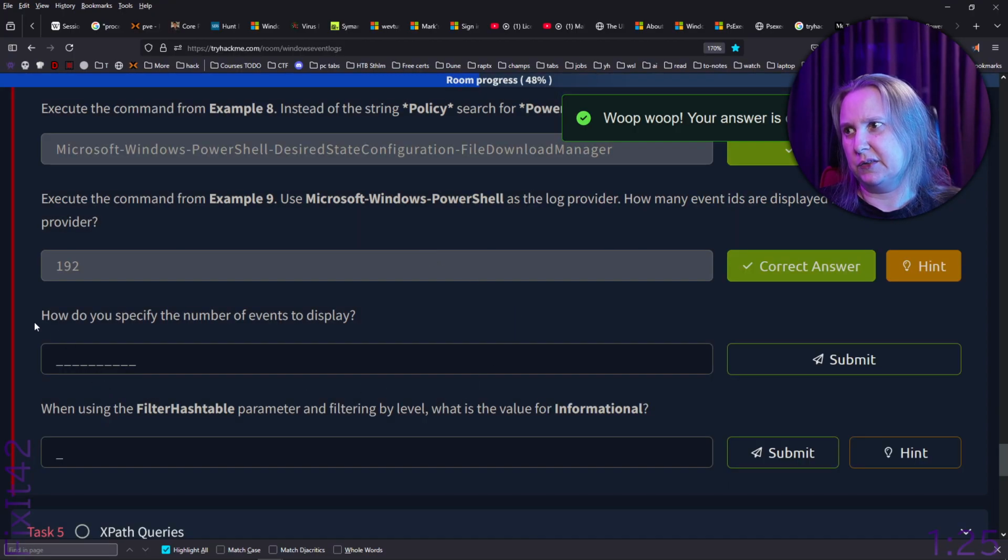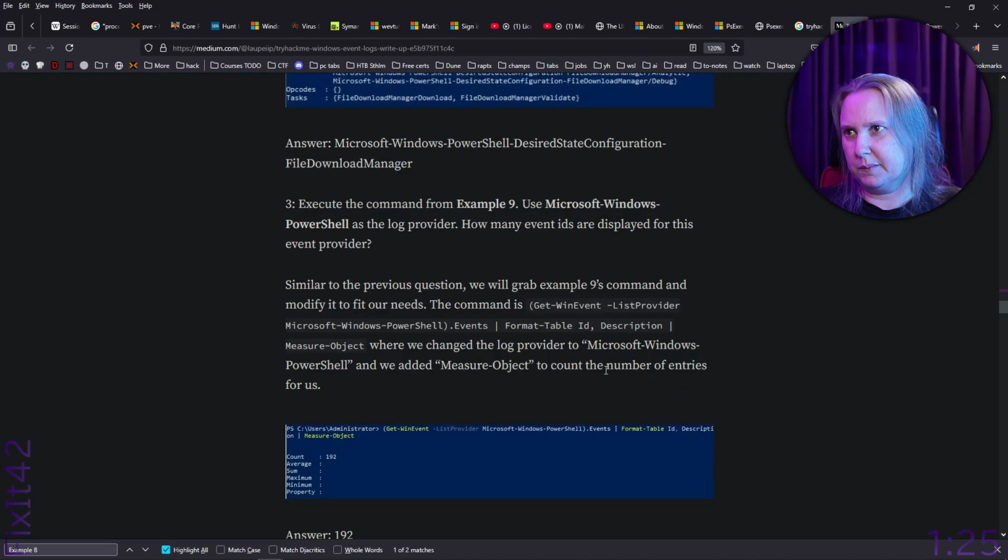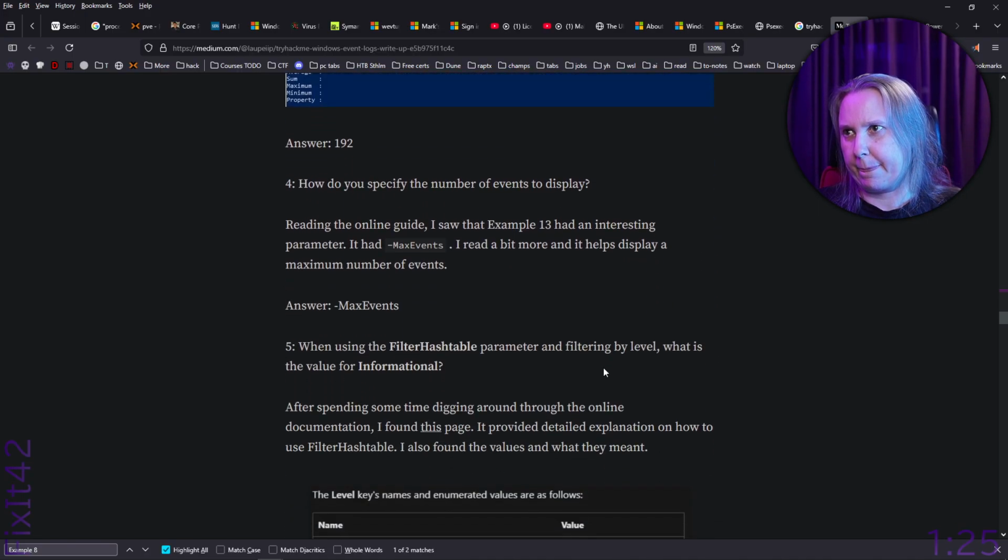And there's also a hint. So we know Measure-Object, right? We did it just a bit ago. How do you specify the number of events to display? So I don't care right now. Reading the online guide, I saw example 13 had an interesting pattern.